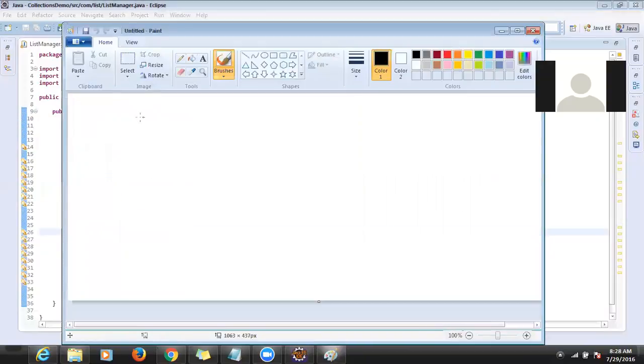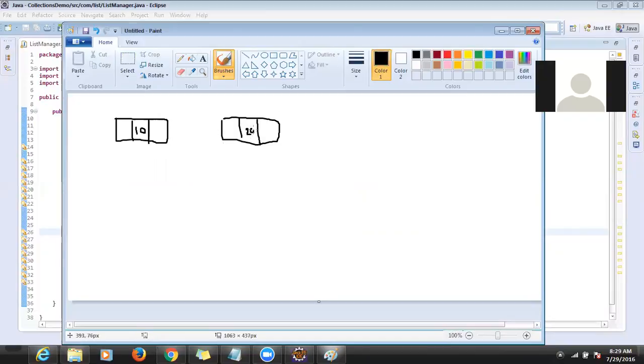A linked list means it will create one link, two links. Say for instance, whenever you are adding the first element, each link has three blocks. Whenever you are adding the first element 10, it will be saved here. Whenever you are adding the second element 20, it will be saved here.